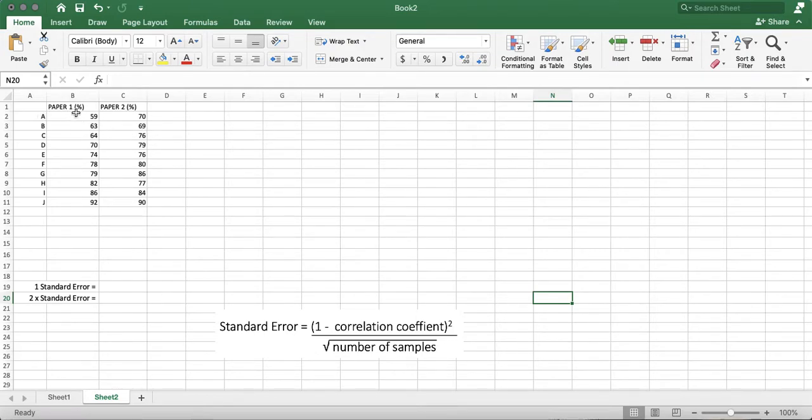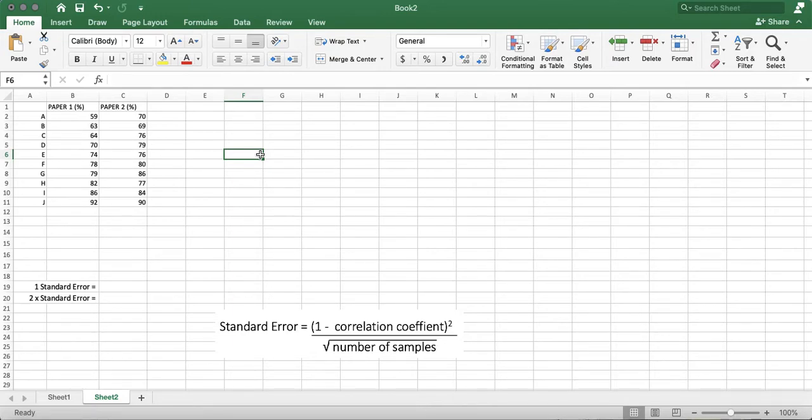Okay, so in this, I've made up these numbers, but I've said these are the results of ESS students, or a sample of ESS students, for what they got in paper one in terms of percentage and what they got in paper two in terms of a percentage score. This is student A, and this is student A's results. This is student B, and their results, student C, and so on. I've made a sample of 10 students.